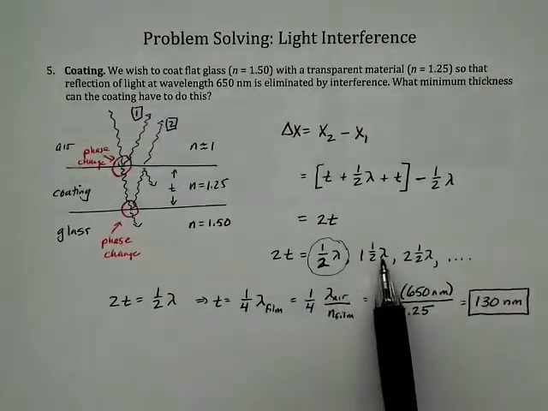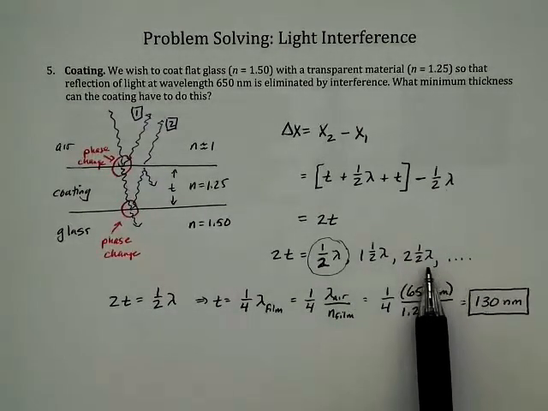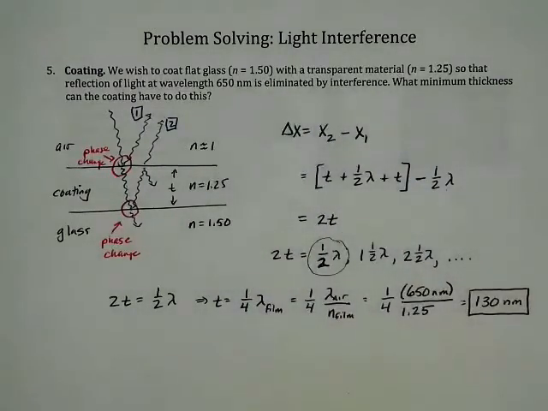Again, this would work if it was 1.5 wavelengths, but that would make the thickness greater, 2.5, etc. So you could make coatings that are thicker and still achieve the elimination by interference effect. But for most applications, say you're coating a pair of eyeglasses, you want that coating layer to be as thin as possible.